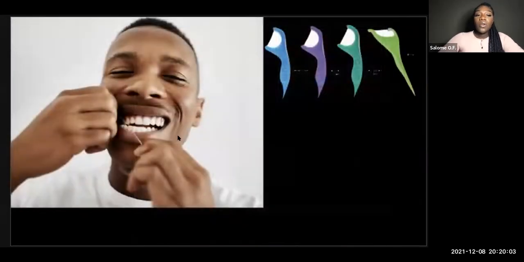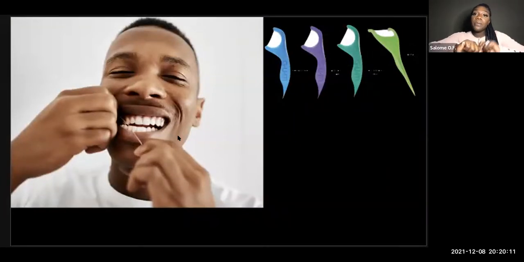And then flossing. With string floss, I know many may not be comfortable with it because sometimes our hands might be too big, or the movement or the action that you have to do to angle the floss may be difficult. But if you can, it's the best way to do it. With that, you wrap the floss around the tooth and you go up and down. So you're basically picking up that bacteria that's in that pocket in between your gums. You're picking it up and out. You don't want to do side to side. That's a no-no. You want to do up and down, okay?